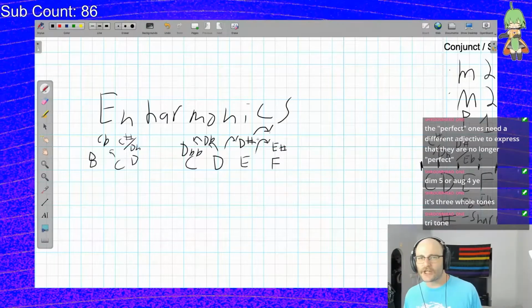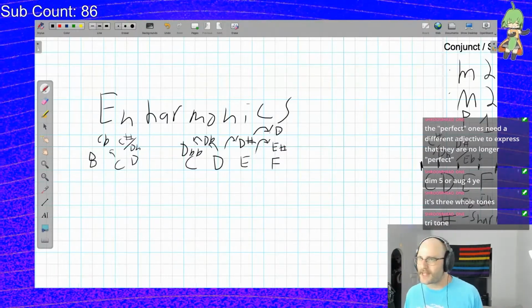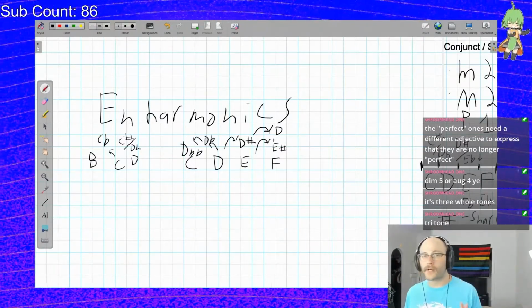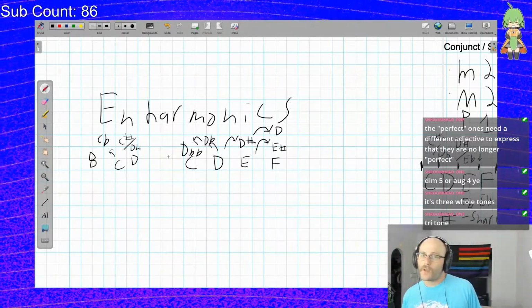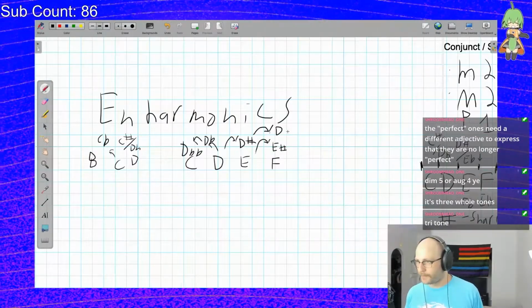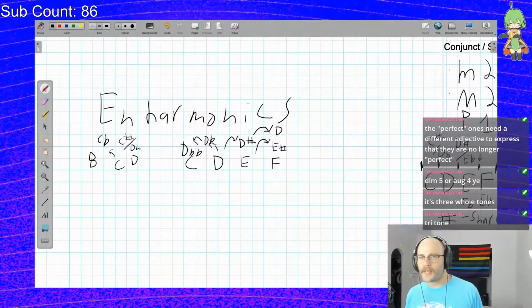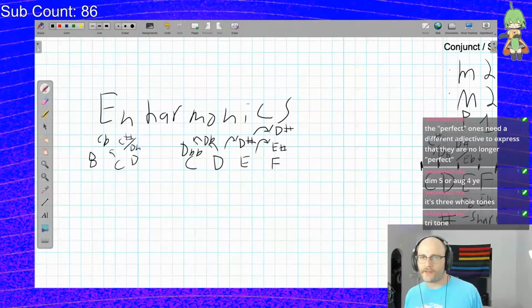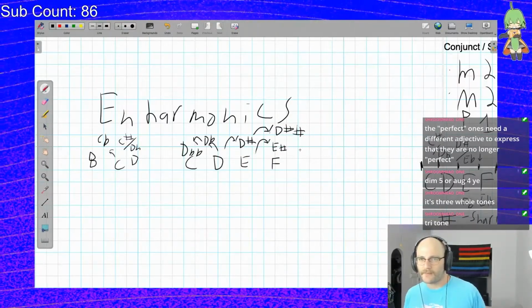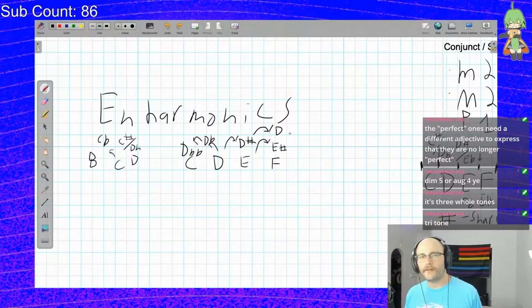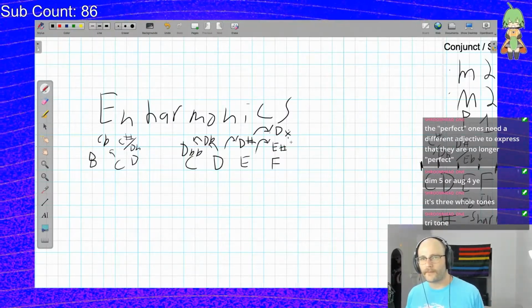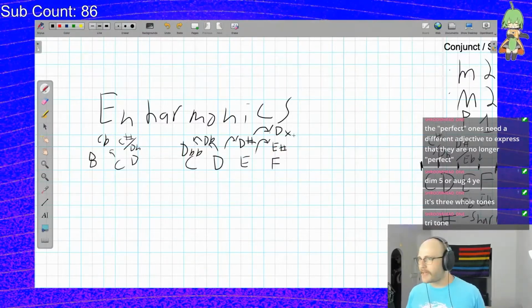So if we take D sharp and we sharpen that, this gets a little bit advanced. If this is confusing, don't worry. I'm just trying to show you that this is a bit of a rabbit hole. We actually get D double sharp. And while two flats is not bad, two pound signs is really ugly. So instead, what we do for a double sharp, which you'll encounter very, very rarely, is an X, sometimes with a little dot up and down. That is a double sharp.